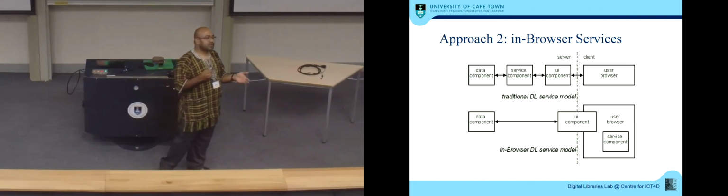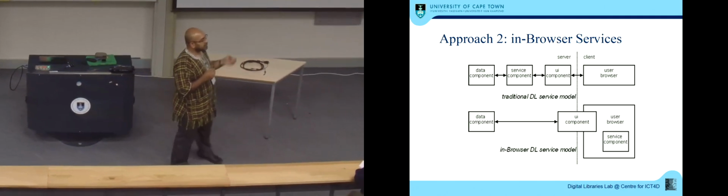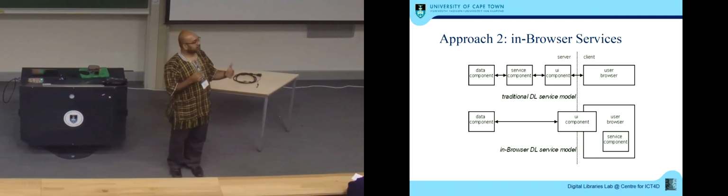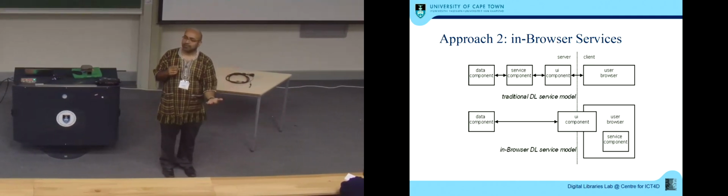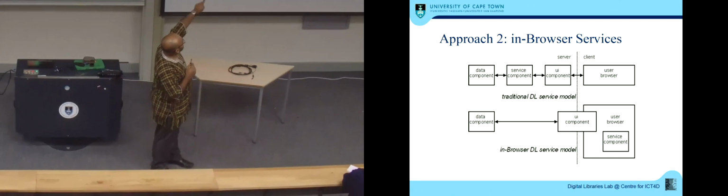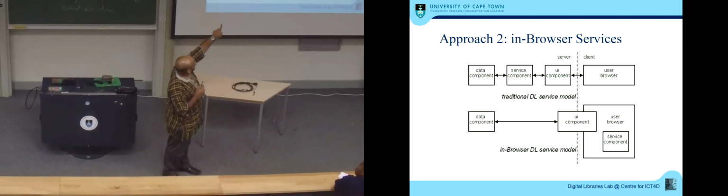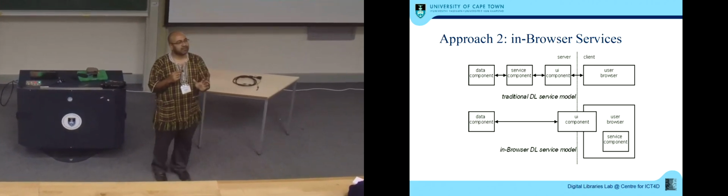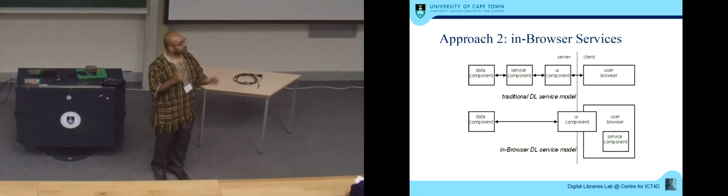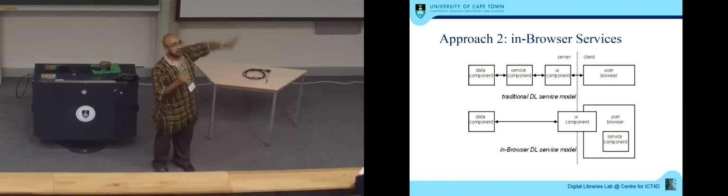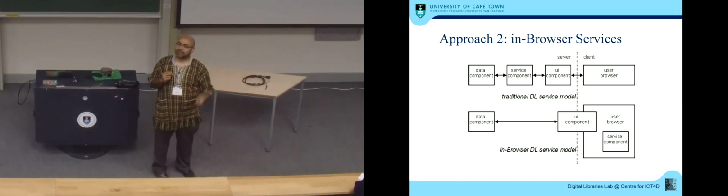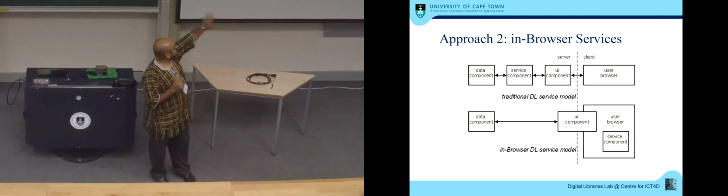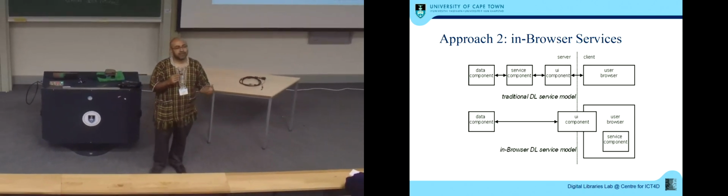Well, if you look at the browsers that you're using today, the browser has so much capability built into it. Can we not exploit what you have right there on your desktop to do a lot of the processing? So whereas in the past we had data, service components, user interface components, all on the server, can't we push this out, right? And people have all kinds of fancy names for this. Can't we push this out so that more of it is closer to the user? Because if we do that, we reduce the requirements for these external components. We don't have that server.